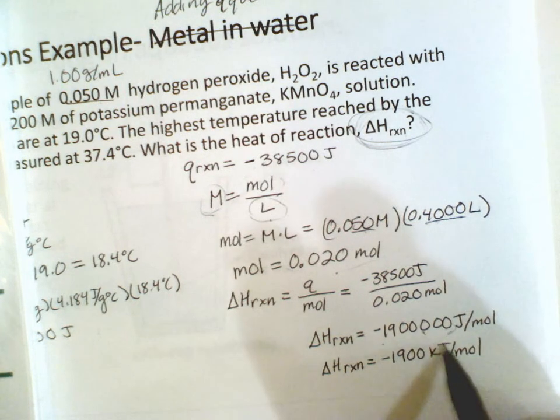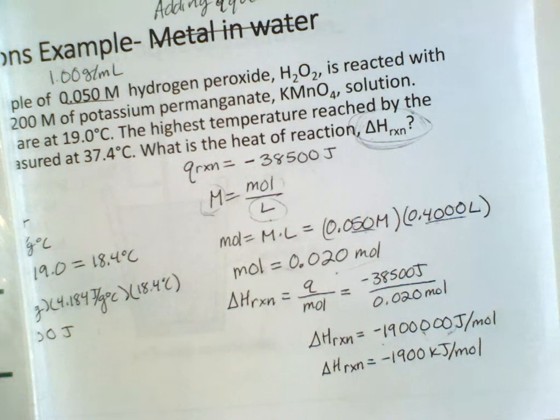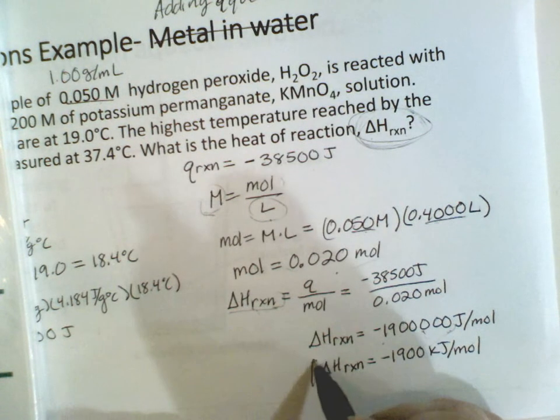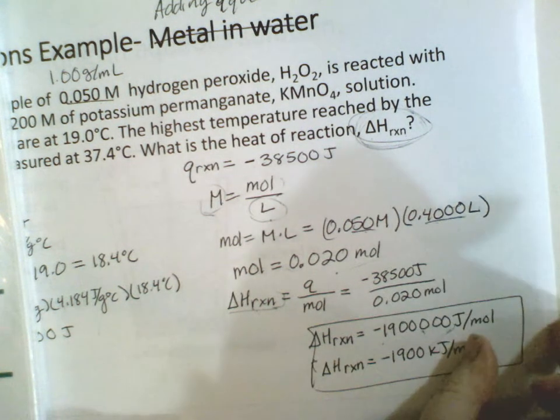And we will really commonly see our values written in kilojoules because the values just get very large. So that's how we find our heat of our reaction. A little bit different process. We're only using the Q equation, the specific heat equation, once in this, but then we have to do an extra step to find our heat of our reaction. So this is our final answer here.